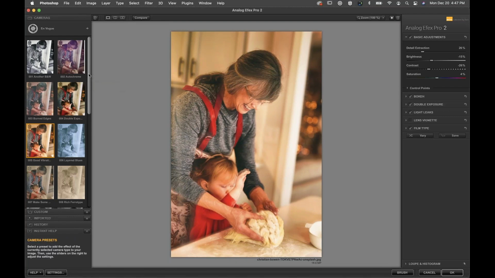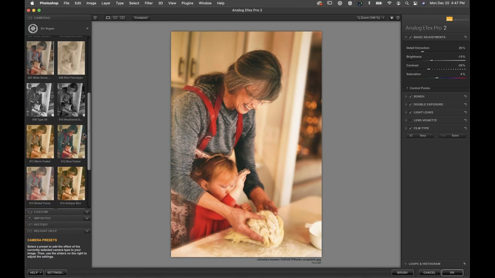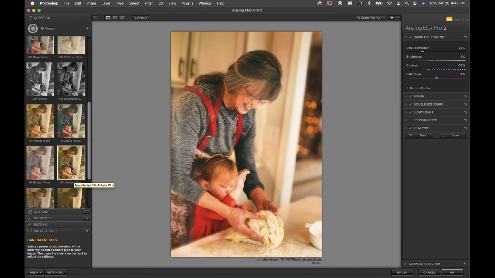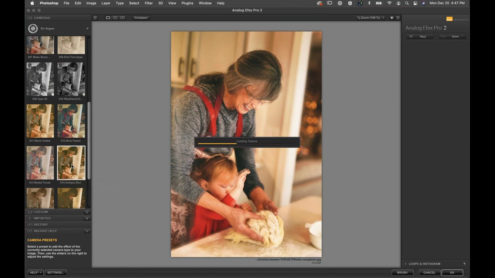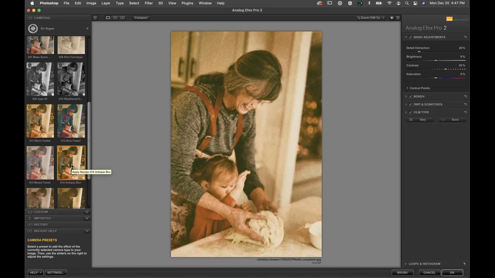We don't need to land on this. This is just one of the presets. I just got excited when I saw that pop up. And that's what these presets will do. Even if you think, oh, that's way too strong, you can get excited about these images, new images, old images. You can make old images look new again and new images look old.